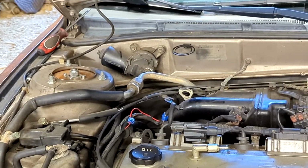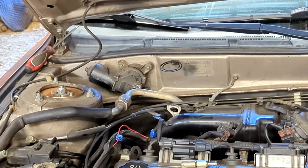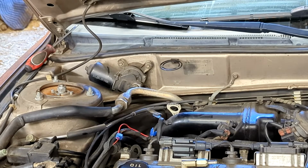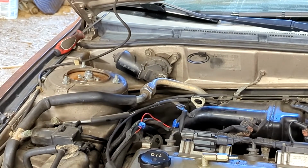See if I can zoom in there. There we go. Look at that. Beautiful. Dad got the bracket installed there. Fine craftsmanship right there. Now we're going to bolt it on and see if it's going to fit.